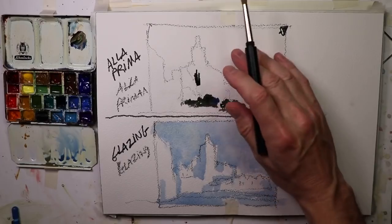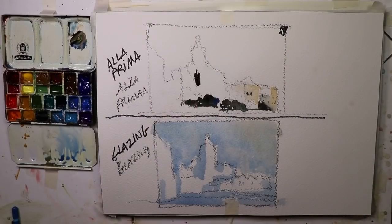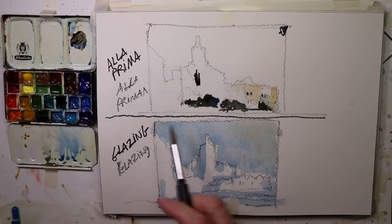So when I'm creating my painting now, I'm going to be doing the a la prima this time. Maybe we'll try this again and do the painting with the glazing technique.